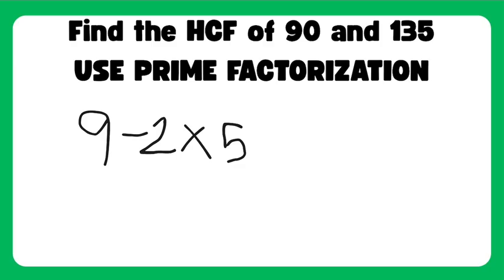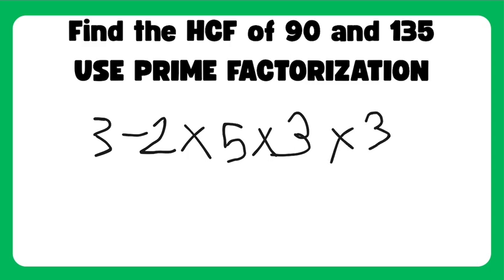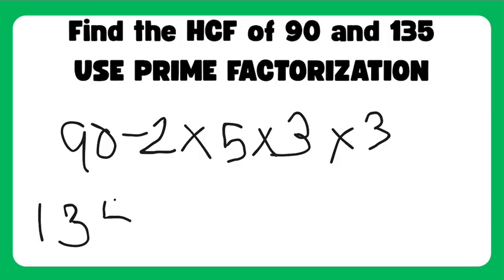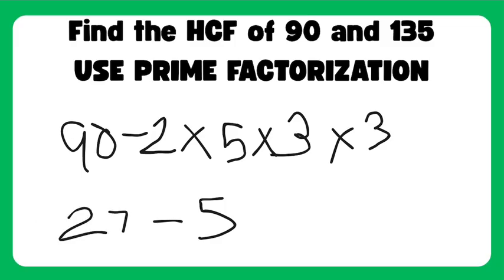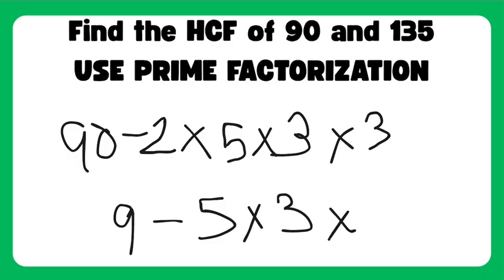And remember, we can only use prime numbers, and for 9 we can divide this by 3, and that gives us 3. 9 is not a prime number because you can divide it by 3. And then we have 3 again, so we can put 3 over here. So we have just expressed 90 in terms of prime numbers. Now we will do the same for 135. It ends in a 5, so we can put a 5 here, which is prime. Then we will divide this by 5 to get 27. Now we can divide this by 3, and then we get 9. And as you know, 9 is just 3 times 3, so I will just put 3 times 3 over here.